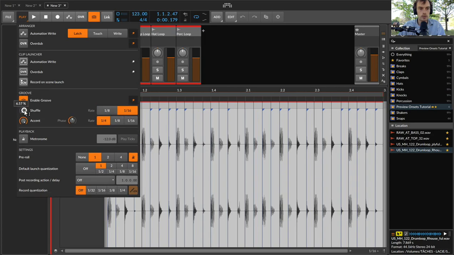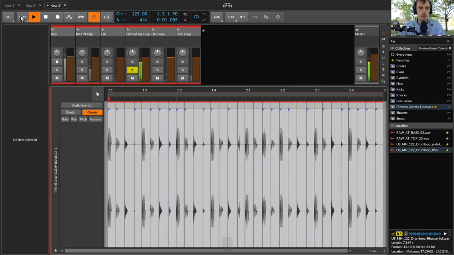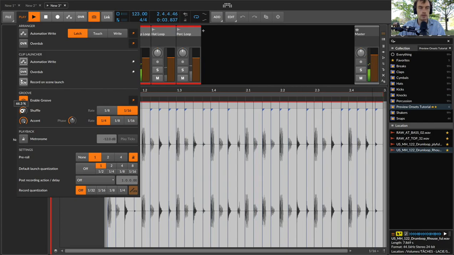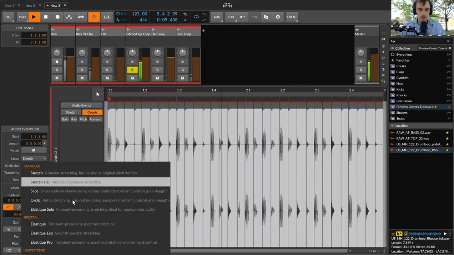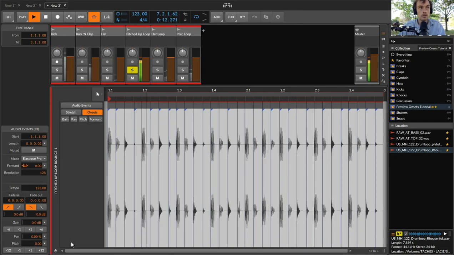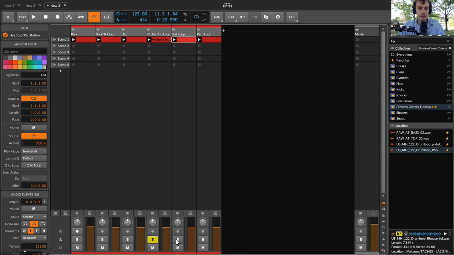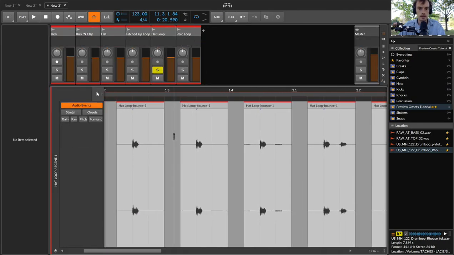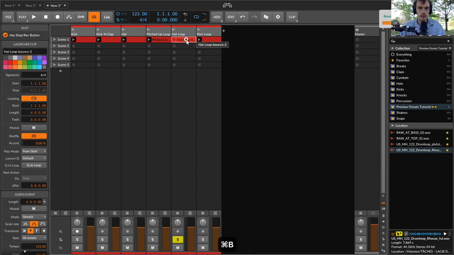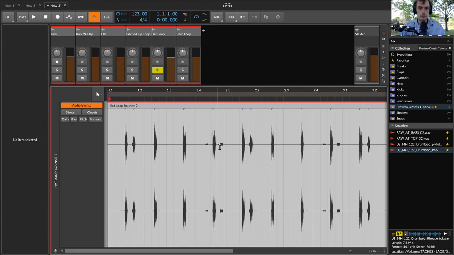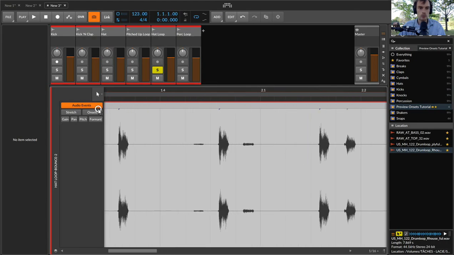So let's bring groove all the way down, but leave it on. As I start to bring this up, it doesn't sound particularly good on stretch mode, so we could put it to Elastique Pro. Still not too good. Let's try Elastique. I mean, that'll do. Let's go to the hat loop now. Let's turn everything up a bunch. Bounce in place again. Nice. You've almost done your job again. Let's add some more onsets.